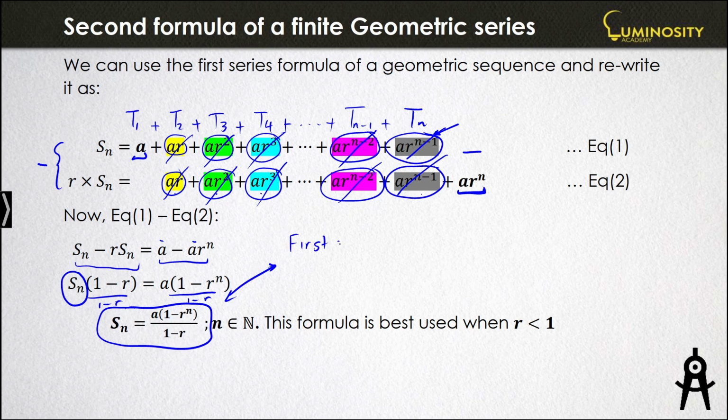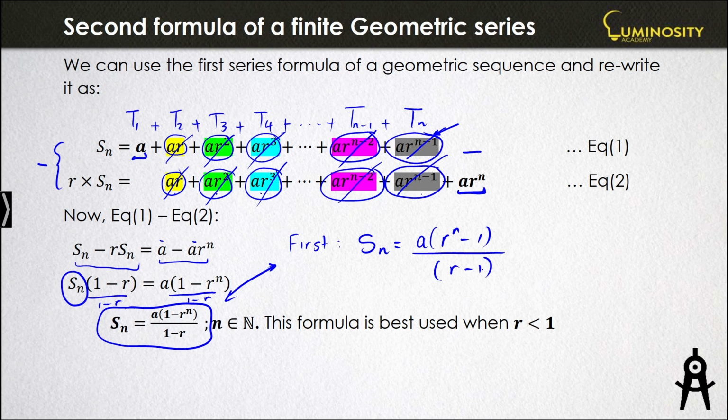Let's look at the similarities to the first formula. The first formula was S sub n equals a into 1 minus r to the n over 1 minus r. If you look very carefully, these look very similar to each other, and they should be because it's the same formula. It's just that inside the brackets, instead of 1 minus r to the n, the first formula was actually written like this. Let's be a little more careful there. So it's r to the n minus 1 over r minus 1. So that was the first formula that we derived.